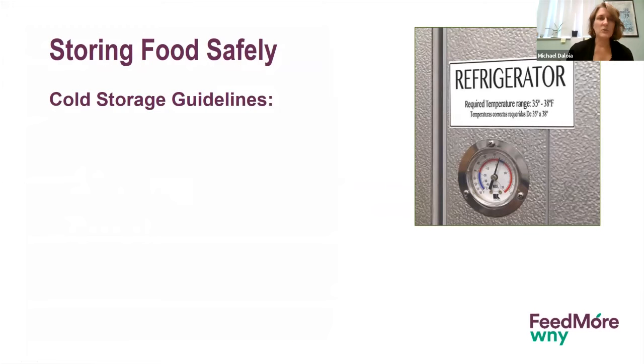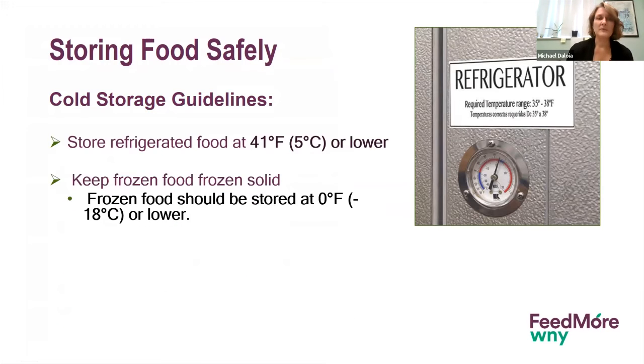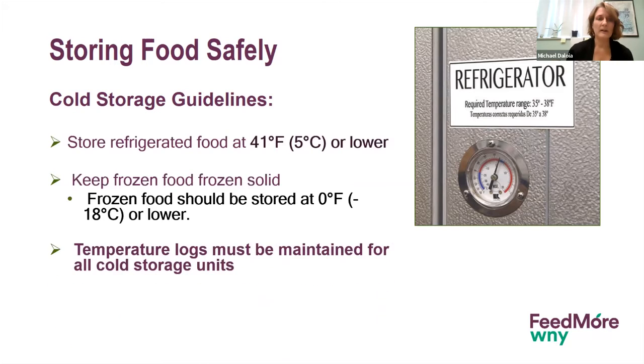So, storing food safely. You've received food, you've inspected your deliveries at receiving, and made sure they come at their correct temperatures if needed. The next step is to move it into storage. We have some cold storage guidelines, which are just like receiving, and again, you'll never forget this temperature: refrigerated food should be 41 or lower. Frozen food should come frozen solid and then be stored at 0 degrees or lower.